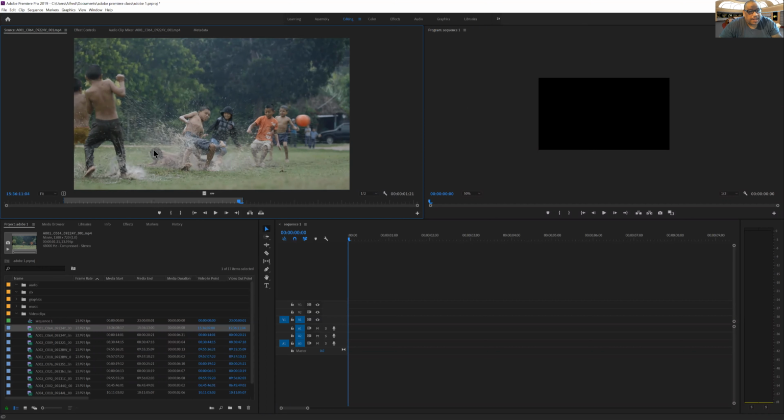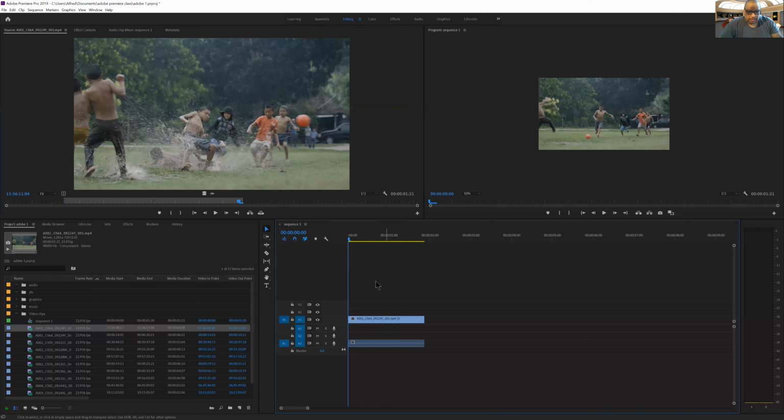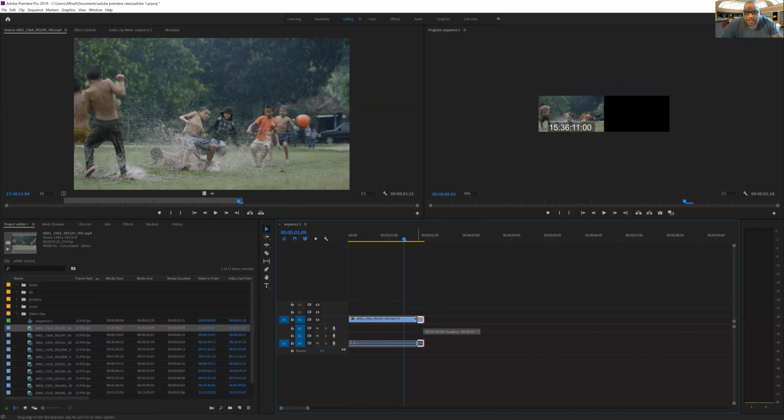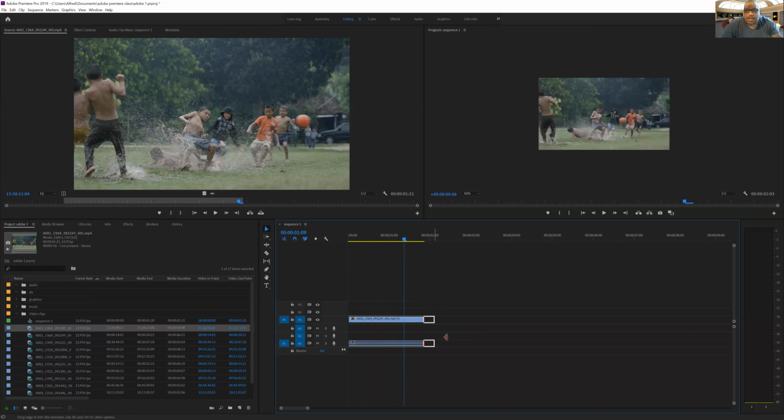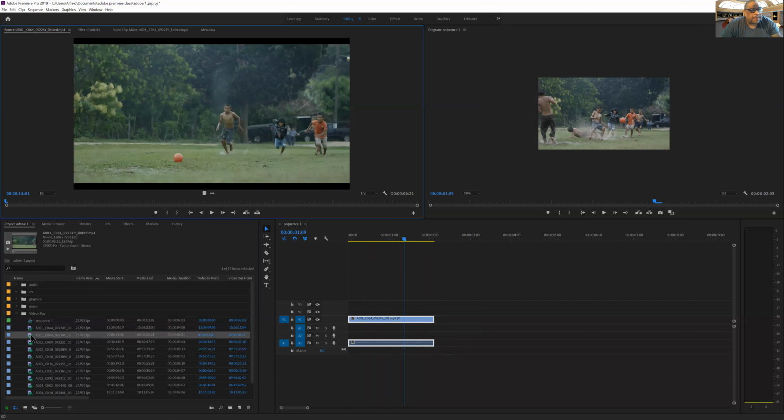So if I want to drag the audio and the video all at the same time, I click here, I drag it down and drop it onto the timeline. And that's how I import or drop a clip on the timeline. Now, after I've got the clip on the timeline, I can grab it by the ends, and I can shorten it, or I can even extend it if I want. And so now I'm going to go back, and I'm going to grab another clip. I'm going to double click and open up another clip.